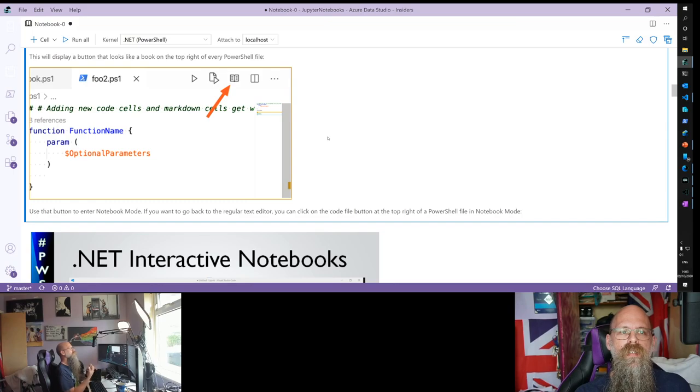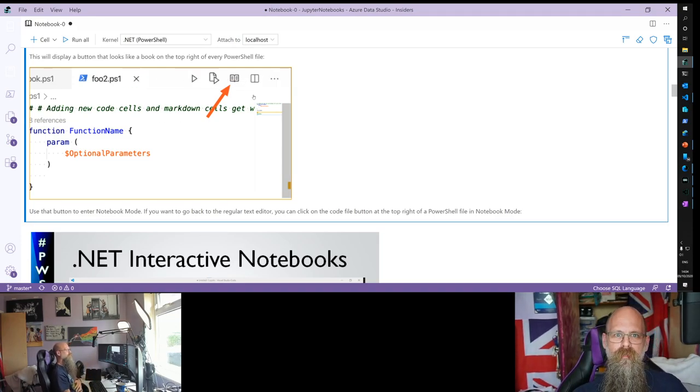This is awesome. This is stuff that you cannot do in Visual Studio Code. This, I think, is an excellent reason to use Azure Data Studio as your editor instead of Visual Studio Code until it catches up. I mean, it'll catch up. These features will move across, especially when each team starts to see what the others can do. Hopefully we can get something together and it'll work. But I just want to say, I love it.